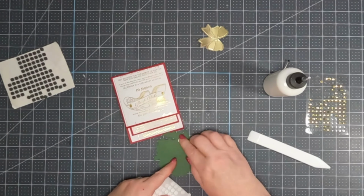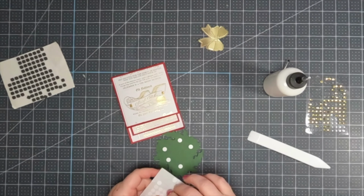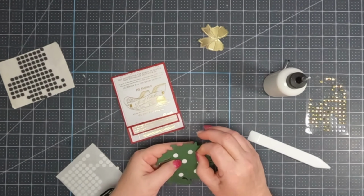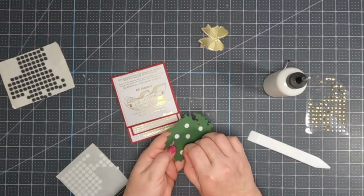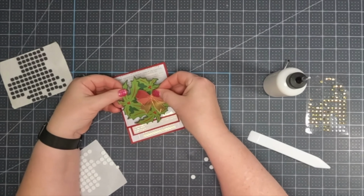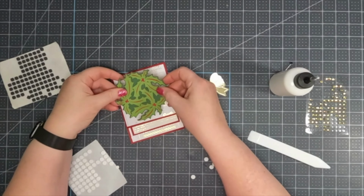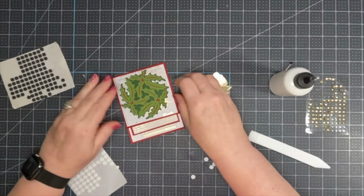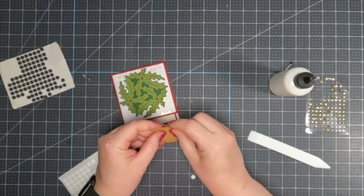And I'm just going to use a couple of foam dots here. Should have got my bigger ones out, but that's okay. Just going to pop dot that up just a little bit. Get those release liners off. And I think I want it to go... Decisions, right? I think I'm going to go just like this. And my reds and my greens are Cricut cardstock. And then, of course, you can use any pattern paper that you want to use. And then I am going to also dot that up.